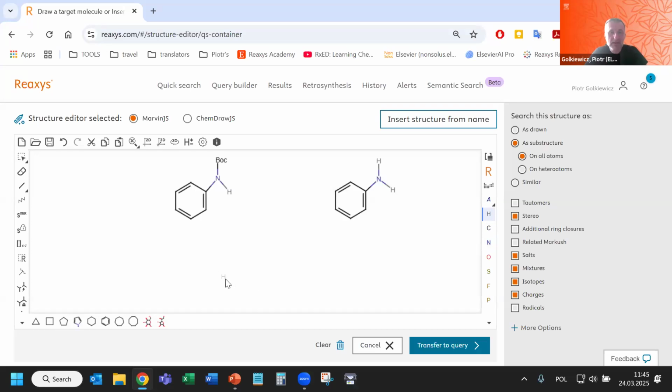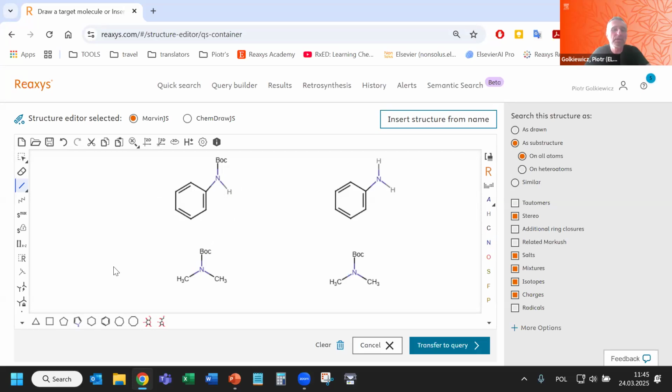And then the second one would be, again, BOC, and here it stays. So there will be two, but only this one on the phenyl will be detached, and the other one I want to stay. And we need maybe like this, so at least the minimum structure.